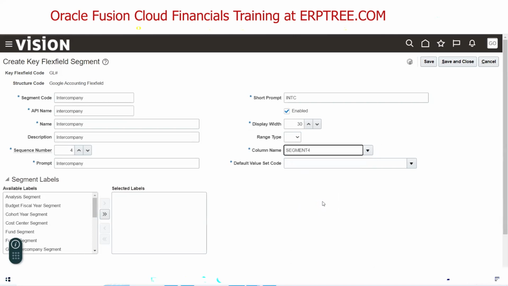And now the question is, anybody from EBS background, others you can ignore this point. If you are not from EBS background, if you are not aware of Oracle applications, EBS, etc., no worries, ignore it. If somebody is from EBS background, the question is, in EBS, do we use company value set for the intercompany or not? Yes. Okay. In Fusion, we should not use. The reason is, in EBS, the security rules works at what level?